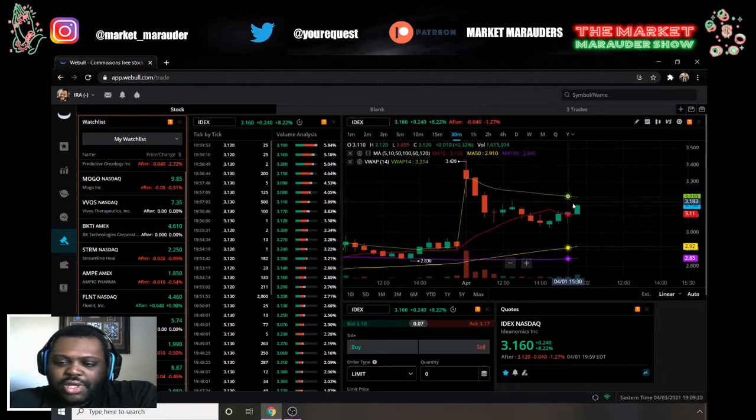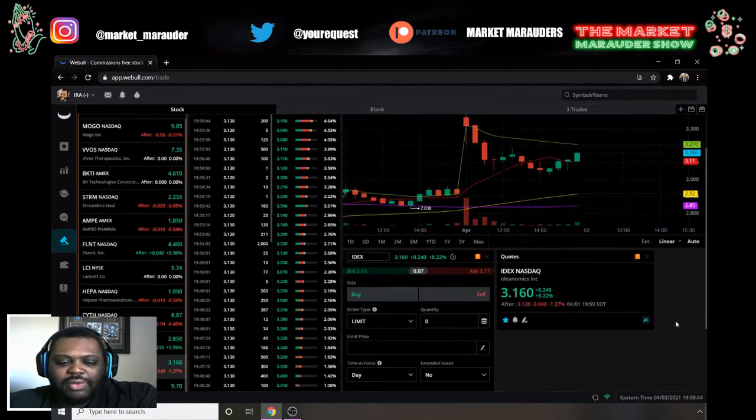They are bullish though. Moving average 10 is above 50 and 100. VWAP is above moving average 10. So positive on both of those indicators, but overall, going to be looking to see if this VWAP can shoot back up in the long term for this one. They will have to go back and test this 3.42 resistance level. So definitely going to be looking to see how they perform and if volume can increase on Monday when the market opens.